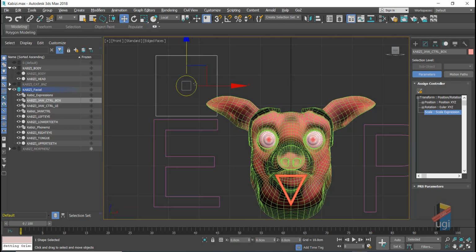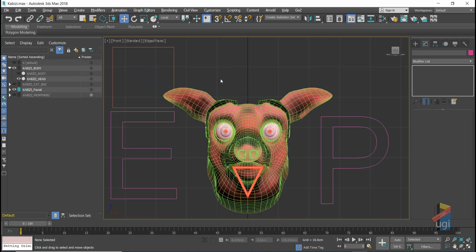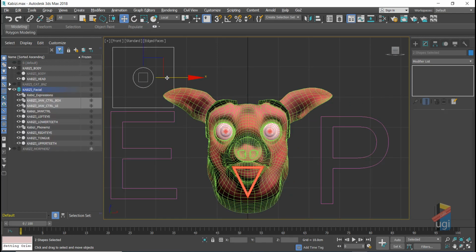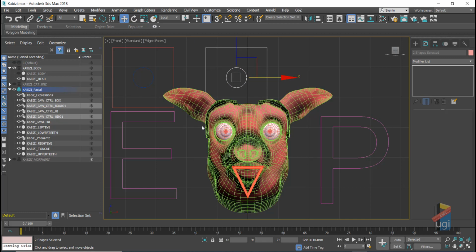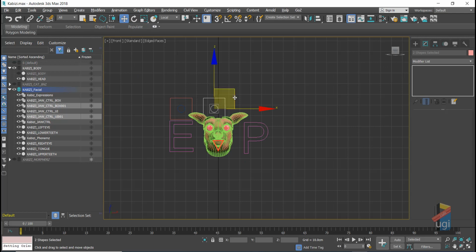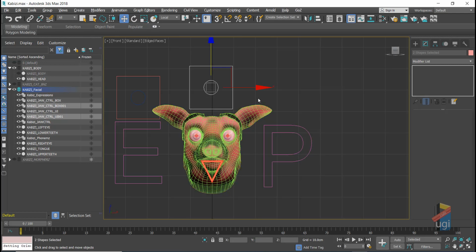I'm going to select, so this will be the movement of the jaw. I'm going to select and then press Shift. Still moving the eyeballs is an expression, so I'll put it above.